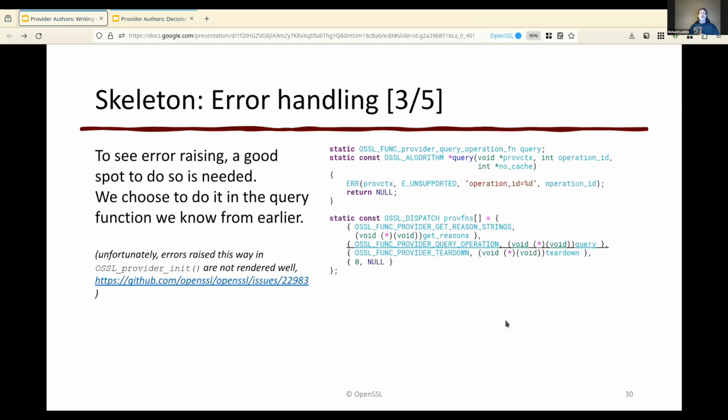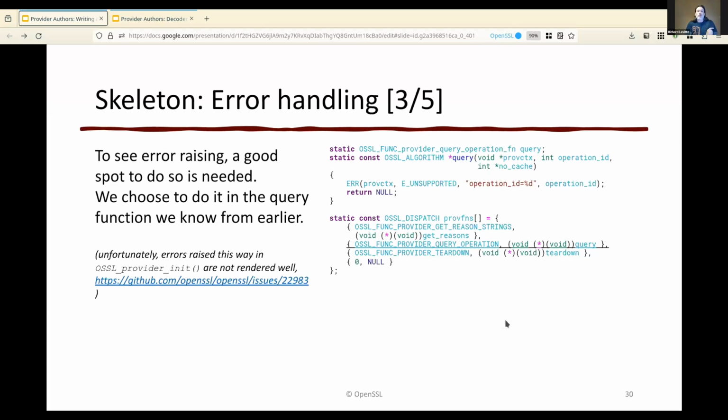And this is the example of how to use it, with the unsupported macro that was in the previous slide, and some extra data if you want to, the same way that you can do with arrays data in OpenSSL itself. And of course, we had that query function as a query operation in the provider wide functions.